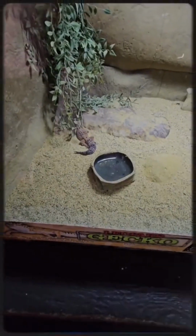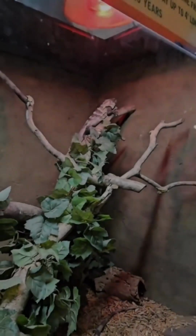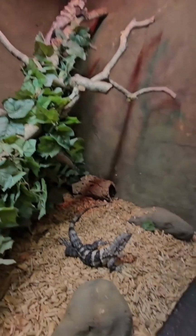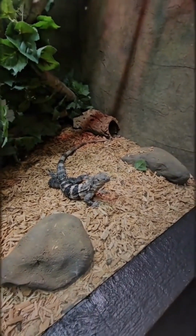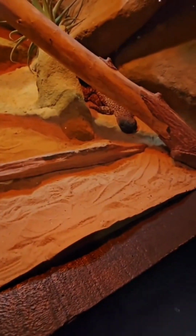There were so many different types of animals. We even got to see some reptiles, some snakes and stuff indoors, iguanas. This place is amazing. It's actually an outdoor zoo, and we absolutely love it. This is in Myrtle Beach, South Carolina, and it's called Alligator Adventures. There's some lizards. I didn't like the snakes, but snakes are pets too, and they were enclosed.